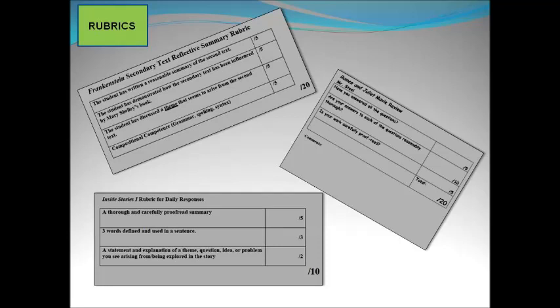We read Frankenstein, so I wanted the kids to read Mary Shelley's Frankenstein, but then I wanted them to look at secondary texts and text based on that, right? Something like text to text again, or movie reviews, right? Movie review of Romeo and Juliet, right? Or looking at daily responses to different short stories that we may have read, right? You're doing a summary, you're looking up words, you're doing some analysis of themes or questions or big ideas, right?